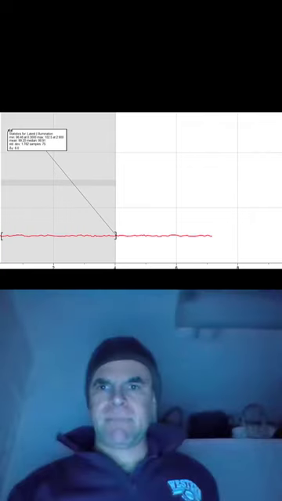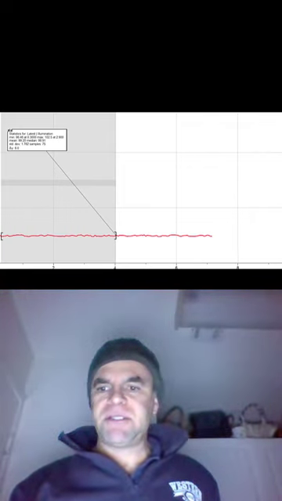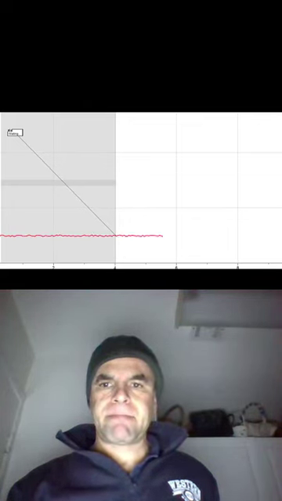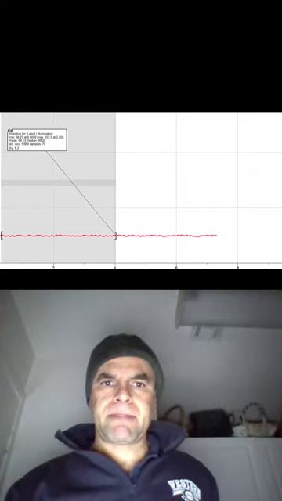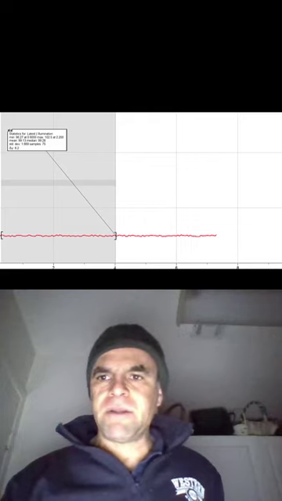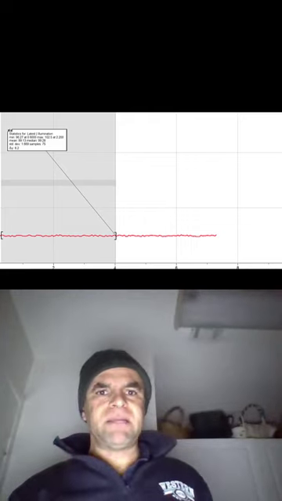8.5 centimeters from the plane of charge. 99.1. We're at 9 centimeters from the plane of charge.